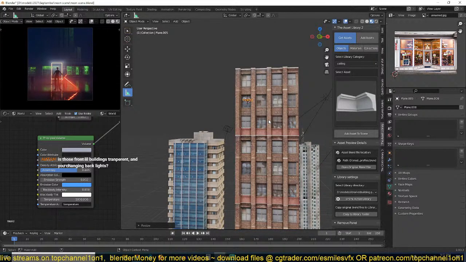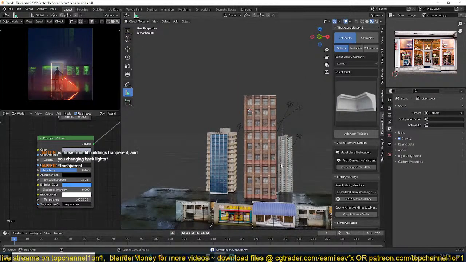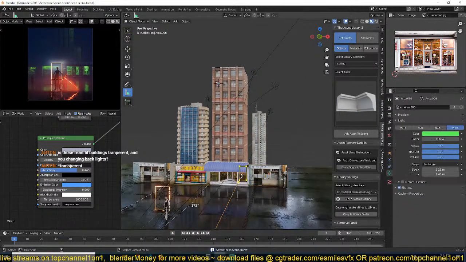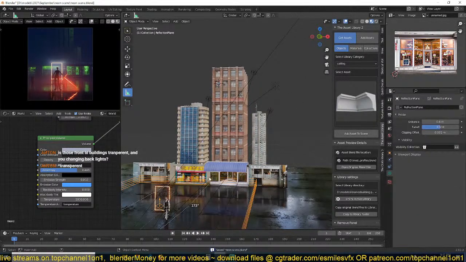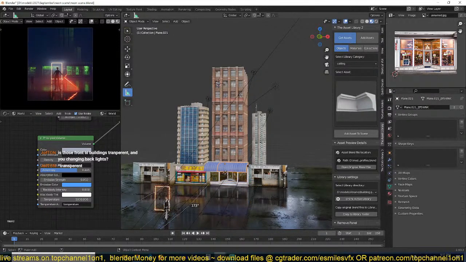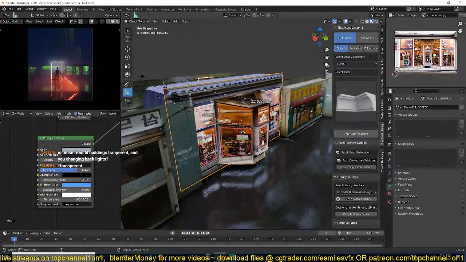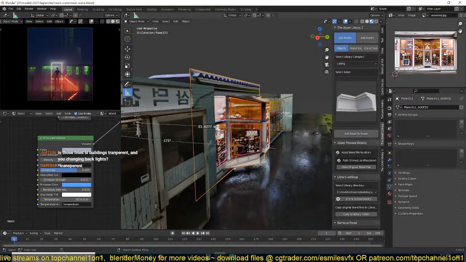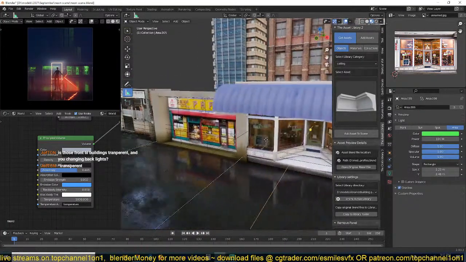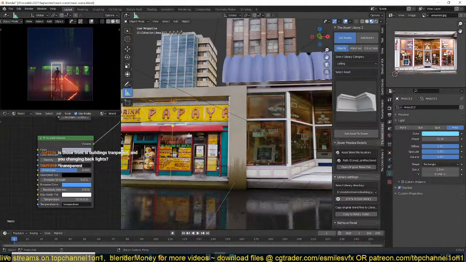Are those front buildings transparent? You're changing backlights? So the way I've set these up here, the windows have a translucent material which allows light through them, but these just have a green light like that.